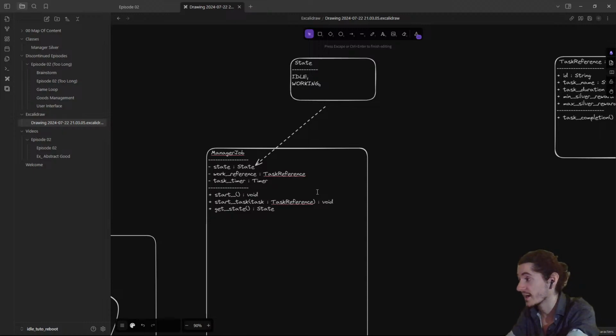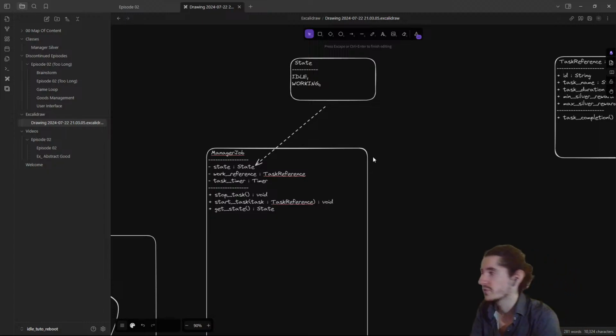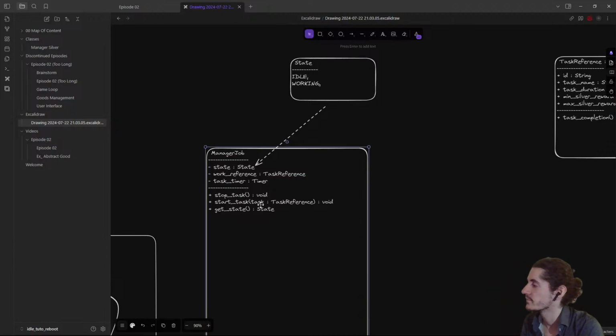So we will have start idling? Or maybe we will just have stop task. Let's go. Let's go with stop task. Yep. So we have stop task, start task, get state.